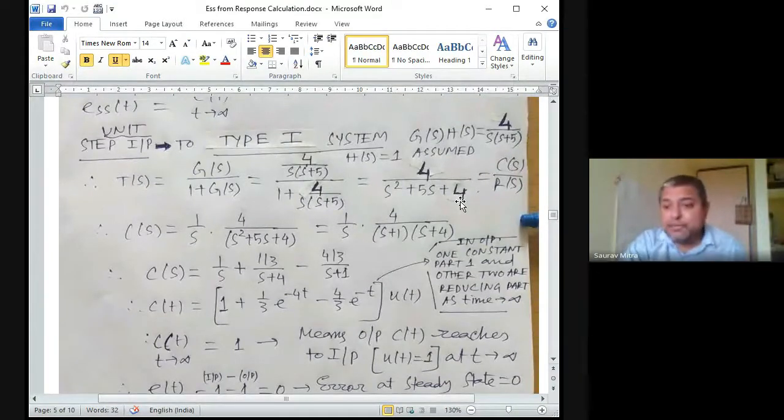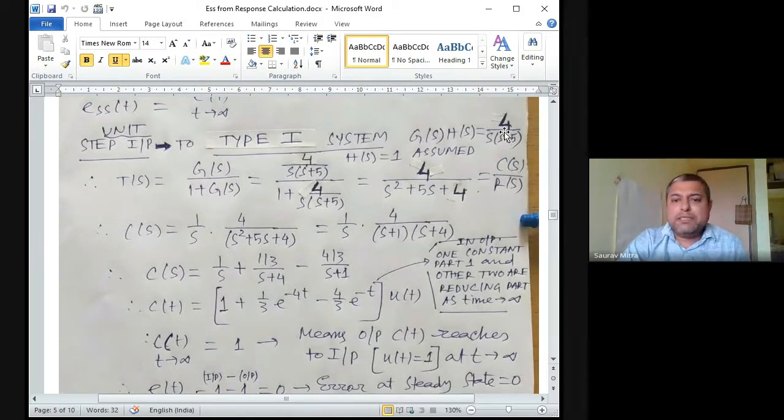Okay, but now I have found the trick, at least for type 1 system. What you have to do is, this is A divided by S into S plus B. You have to take this A and B value in such a way that S square plus BS plus A is factorizable. So there are many factors. You can take all the poles in the left hand side of S plane. So this is also another trick, how to define the GSHS so that we are going to make the calculation easy. This is just for ease of calculation.